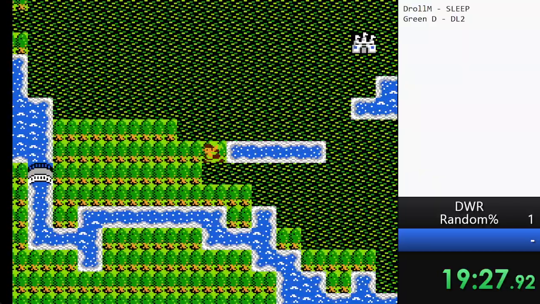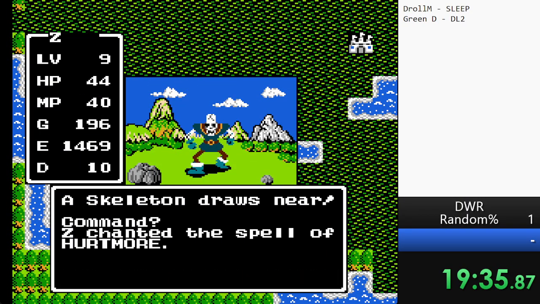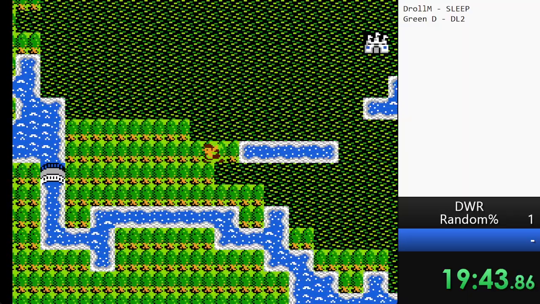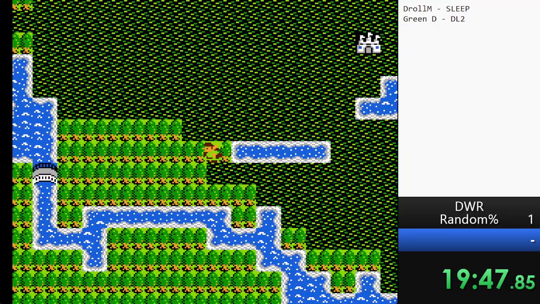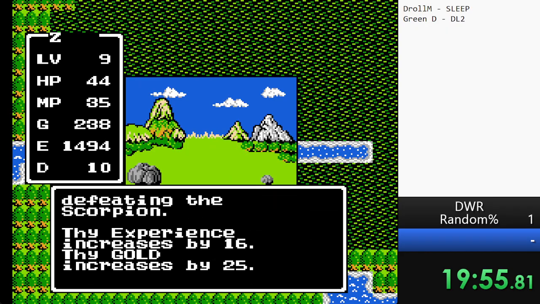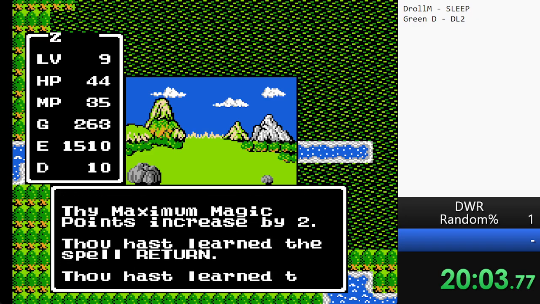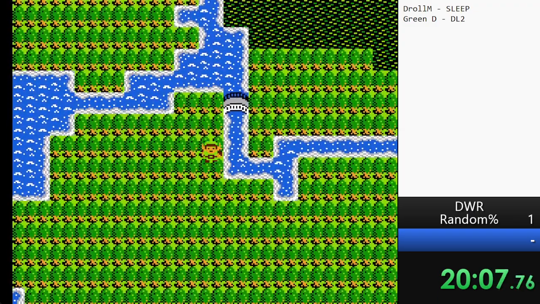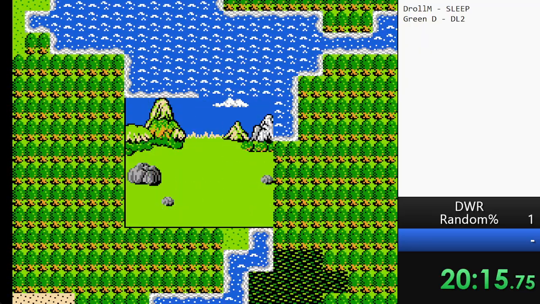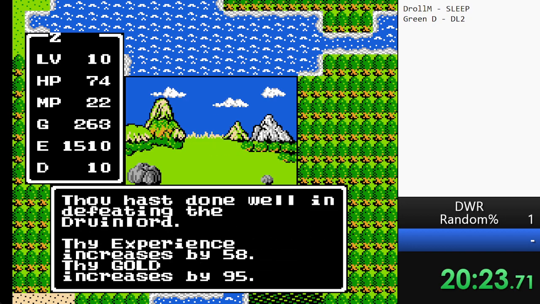If I come down here, I can take skeletons till I level. Take 2 skeletons and call me in the morning. Level 10, we get 0, 12, 10, 2, return, heal more. Oh, I have healing. I no longer take a bunch of damage just to get out of start. Well, I do still take a bunch of damage just to get out of start. But now I can heal it.